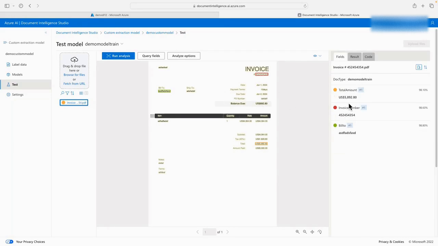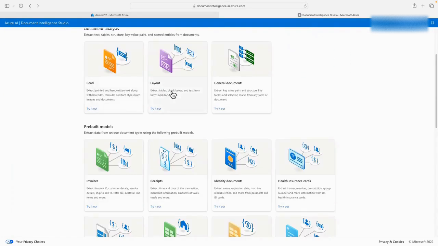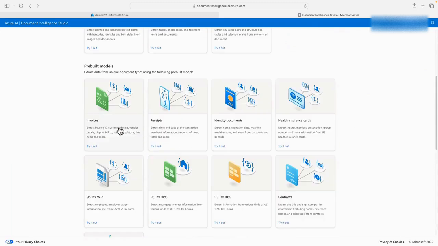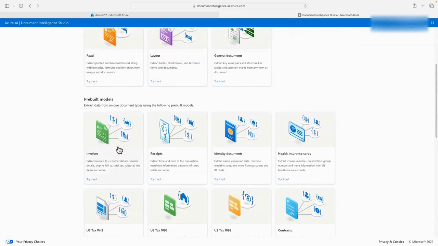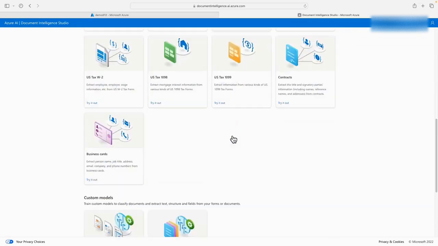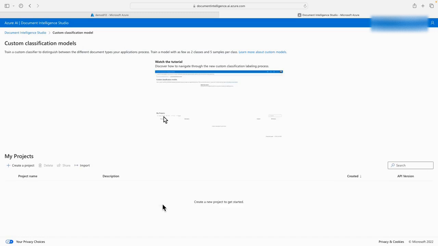So this is how you are going to train the custom models using this read, layout, general documents, and this is about document analysis, which are predefined models, and these are also the models which are already pre-built, and we have used this custom model. Okay, so this classification model also can be used, or you can build a custom classification model to split and classify the documents.